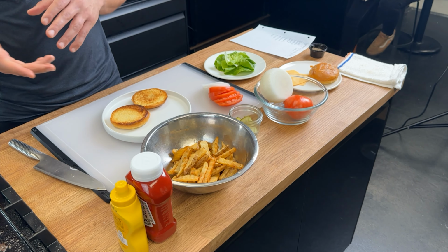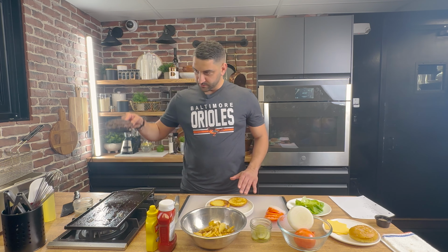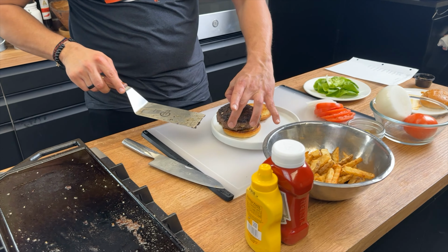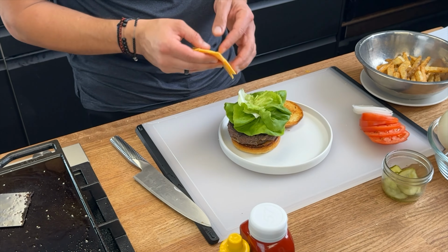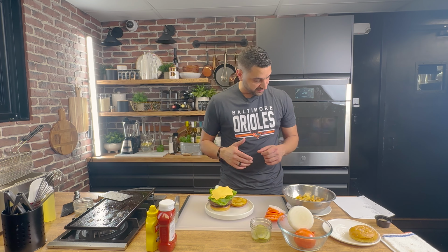List of order, we have the bun, of course. And then we have the patty. There's our beef patty. Overshadows the bun a little bit, but it's all right. We want it to be nice and meaty. And then we have our lettuce and then our cheese. Per SpongeBob's instructions, the cheese goes on top of the lettuce. Again, very abnormal in the restaurant world for burgers, but we're gonna follow his instructions. I still have not given you the secret recipe, but it's coming very soon.